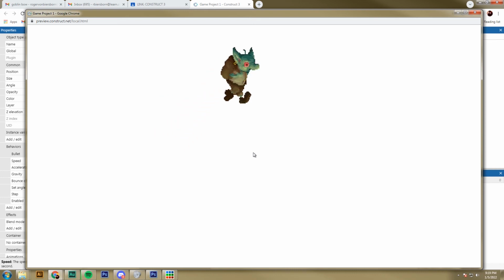Now, there's a couple more small things I want to do. For one, if I hold down the spacebar to make him shoot, and then I try to move at the same time, he just slides around. Now, there's a couple things we can do here. One option is that we can make a new animation of our character running and pulling the bow at the same time. That's kind of a lot of work. We'd have to do separate animations for each character, whether they're standing or running. But some game designs like that. If you want to be able to move and shoot at the same time, you might have to do that. We're going to leave that alone for now.